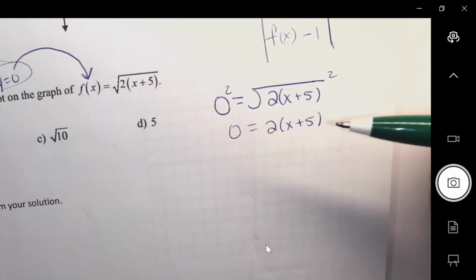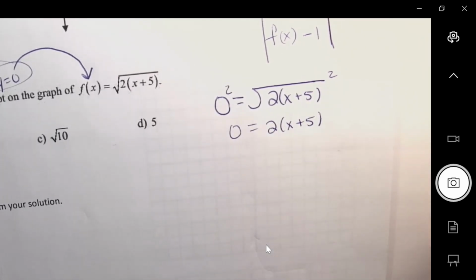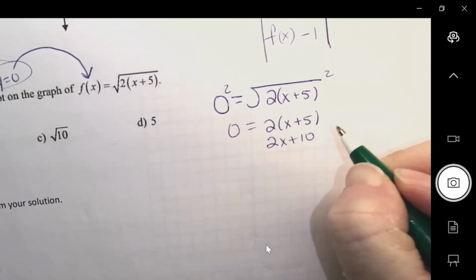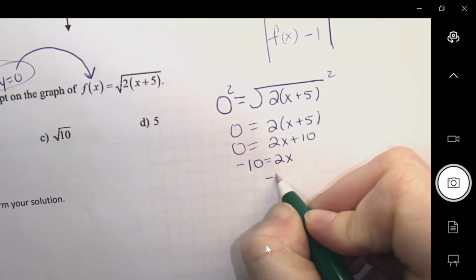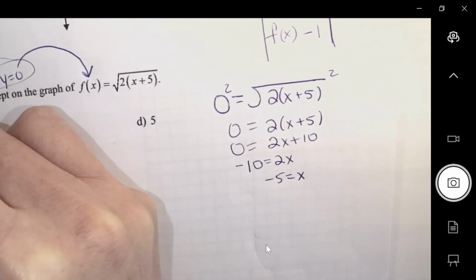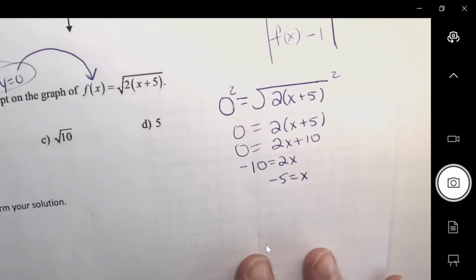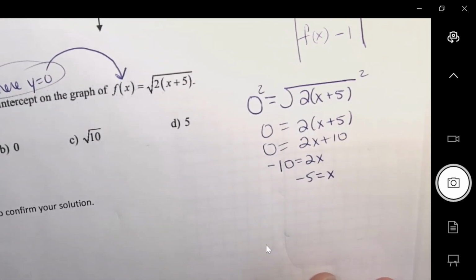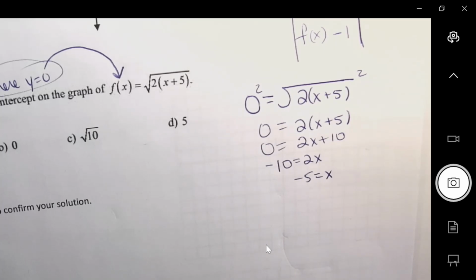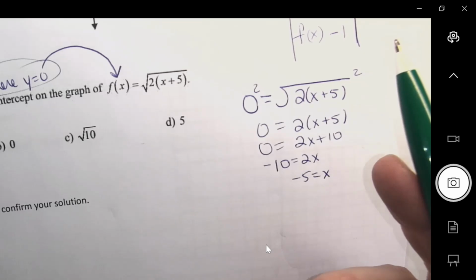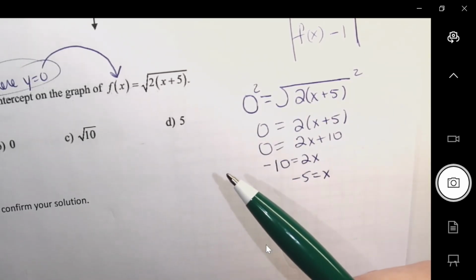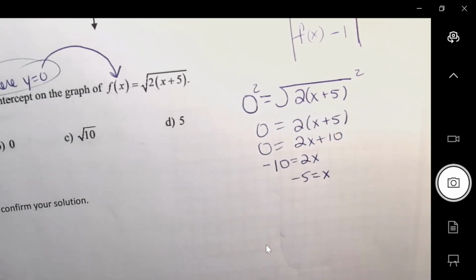Doesn't matter your order. You can divide by 2 or you can distribute that through, whatever. You'll get to the same spot. Sure, I'll distribute first, or you could have divided by 2. Okay, so that would be algebra. Some of you might have just understood that this graph just shifts left 5, and then that's it. So therefore the radical will just start there, left 5. Some of you might have just done that without the algebra.